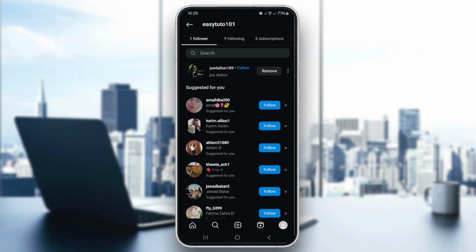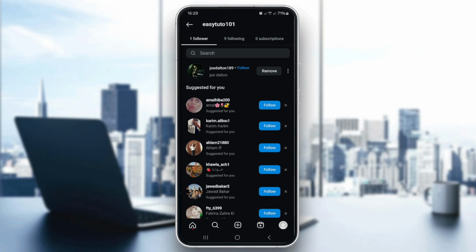If you have a large number of followers, it can be time consuming to manually check on who unfollowed you. This is where third-party apps come into play. There are several apps available that can track your follower activity, helping you to see who unfollowed you. Some of the most popular options include Followers and Unfollowers, Follow Meter, or Reports Plus.